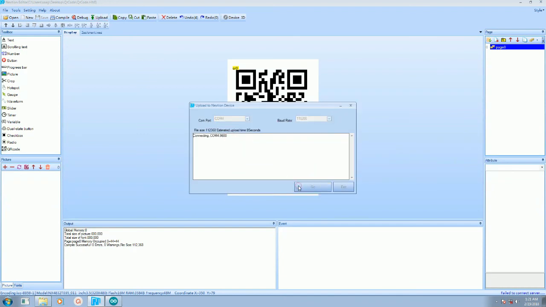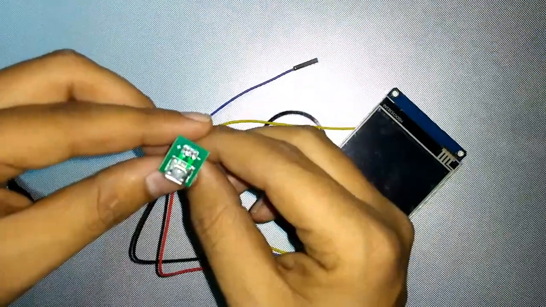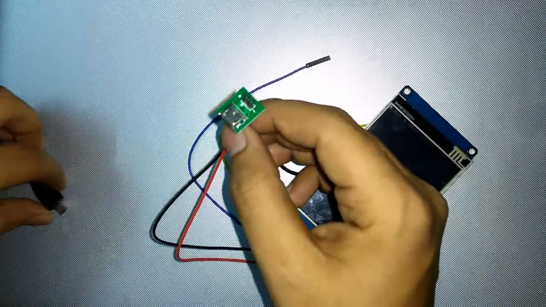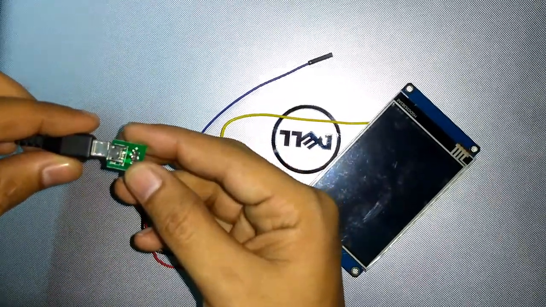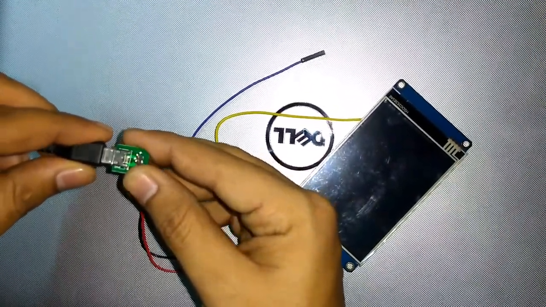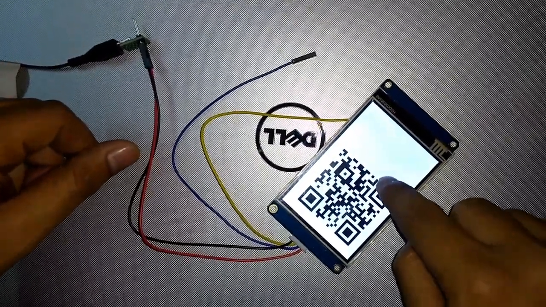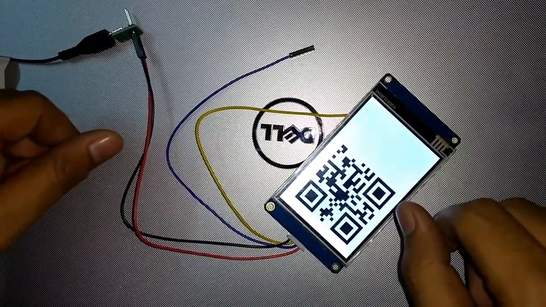We'll select COM4 as the COM port and we'll hit the Go button. We'll get this small tiny board with the display only. We have two connections, plus 5 volt and ground. We have connected this with the display, so we'll start the display now. Yeah, this is a default QR code we added. On touch release the QR code got changed.